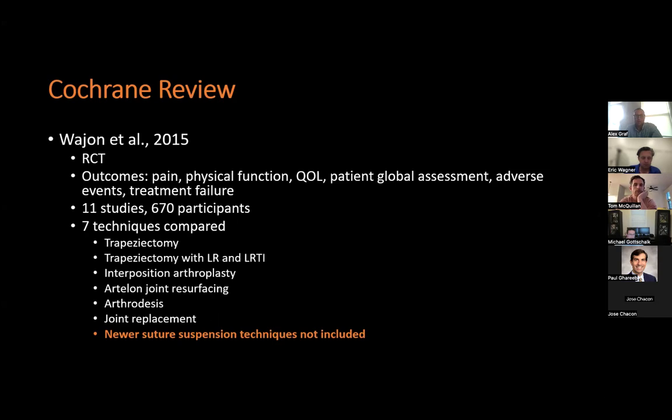If you look at outcomes, as I alluded to earlier, the Cochrane Review will tell you that when you compare trapeziectomy, LRTI, interposition, arthrodesis, and total joint replacement, all the outcomes were similar. At this time they didn't compare the tightrope or any of the more modern techniques. Pain relief, function, there wasn't a difference. And that's part of the reason why things like the hemiarthroplasty and other implant-based designs that are so expensive haven't really caught on, because we have yet to show any proven superiority of one technique versus another. So why would you spend that money on an implant and take on that risk?